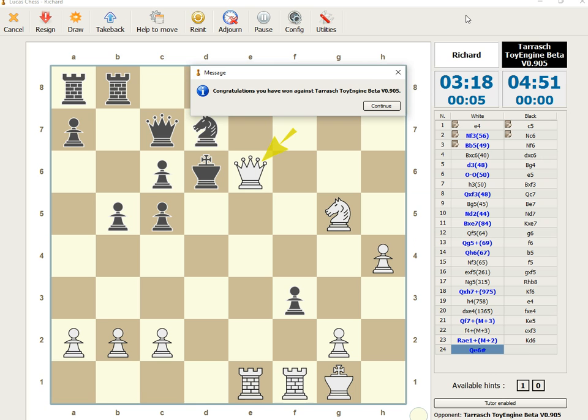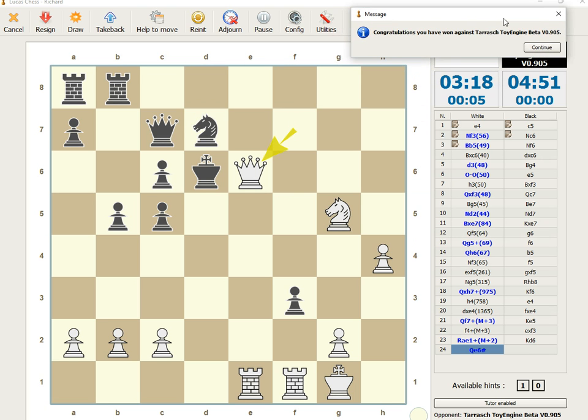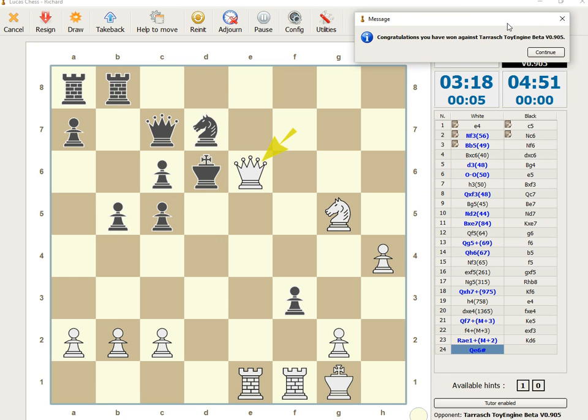So just by playing sensibly and following a simple plan, I've beaten this engine, Tarrasch ToyEngine, in this new white opening for me, the Sicilian Rossolimo. So I'm quite encouraged by this. I would say that I have already played about 50 games, and I have won in other lines than this. I have played differently than what I showed before.